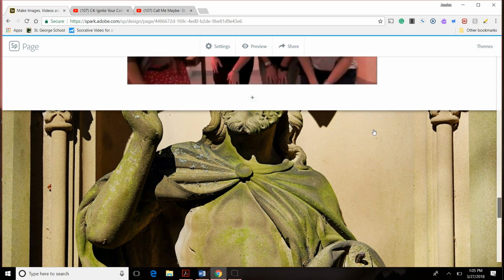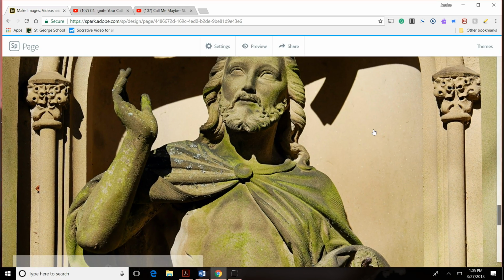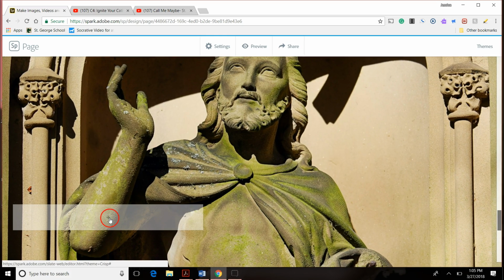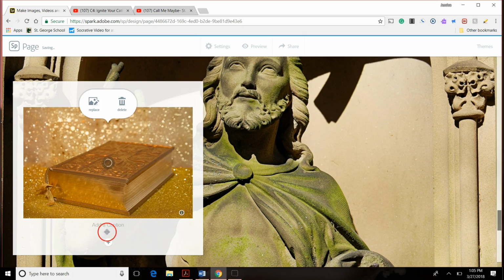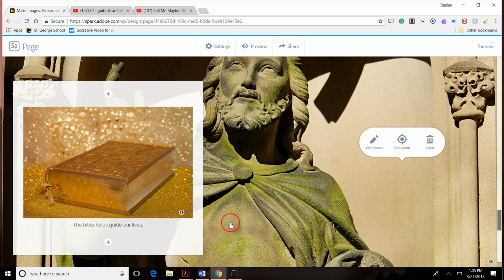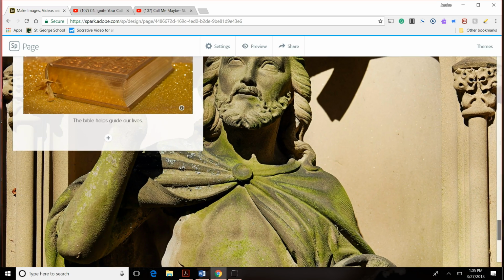I wanted you to notice though, as I add it in, it does give me the option that I can put things on top of it. So this time I'm going to put a photo on top of this slideshow picture because I want to talk about how the Bible helps guide our lives. And so I can add it in there. I can also do all kinds of other things with it.